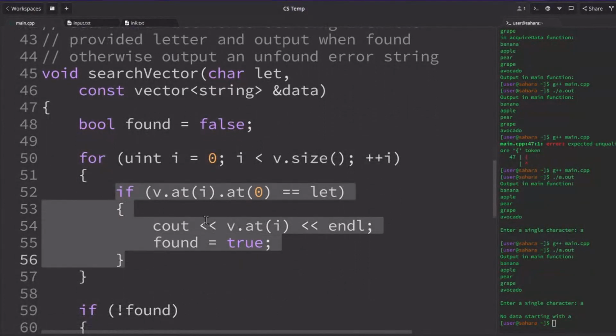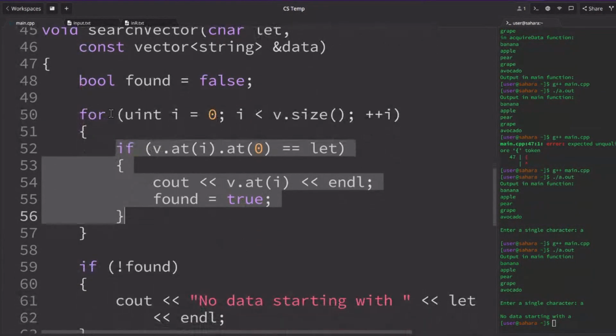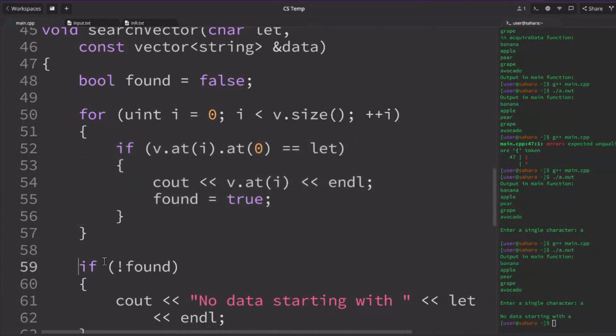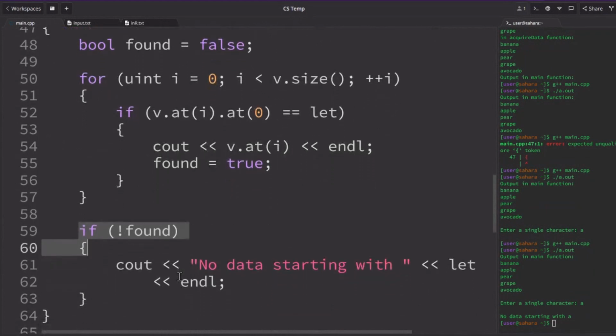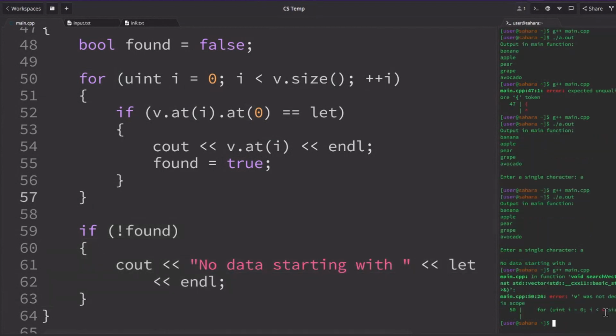So if this branch is executed, if we go inside this branch, we will flip our Boolean variable to true, which means when we exit this loop, this will say if not true, so that will be false and skip over this branch as well. So that's how we can flip our Boolean variable. We discovered something, so then we don't accidentally output the error. Compile again.